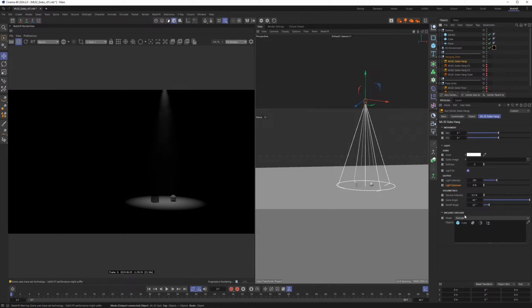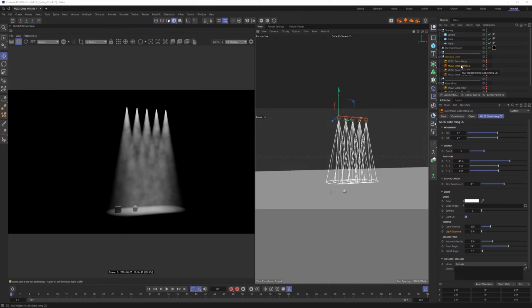So if the cube is set to exclude, you can see that the light is no longer hitting the cube. Or if I were to reverse this and say include, now the light is only hitting the cube and nothing else. So just like every other light, and obviously you can stack multiple objects in here, just like any other Cinema 4D light, this works the same way. I've just decided to include these controls right here inside of the unit.